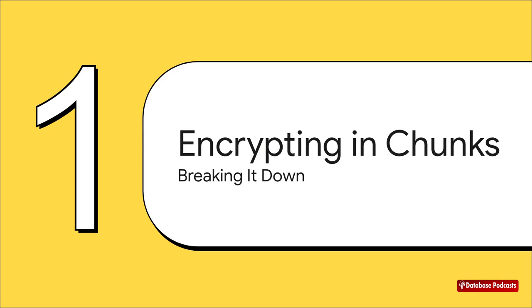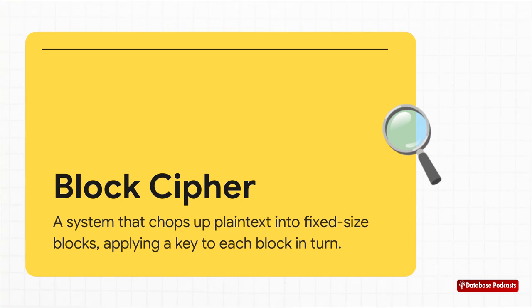Okay, so the first thing you probably think of is, let's not try to encrypt a gigantic file all in one go, right? Instead, let's break it down into smaller, more manageable pieces. And this method has a name. It's called a block cipher. It does exactly what it sounds like. It takes our original data, the plain text, chops it into these fixed-size blocks, and then encrypts each one with a secret key. It seems totally simple and effective, but that simplicity is hiding a pretty critical flaw.